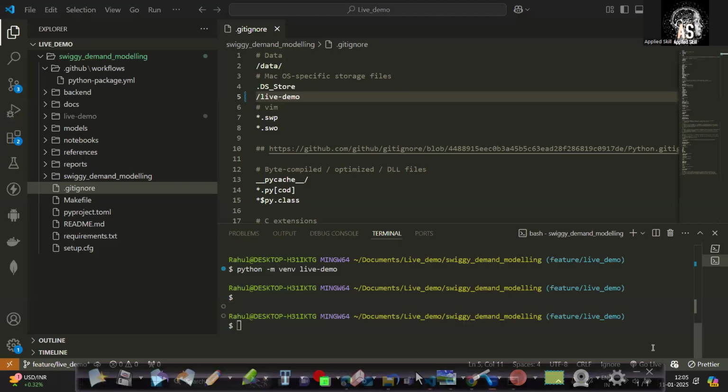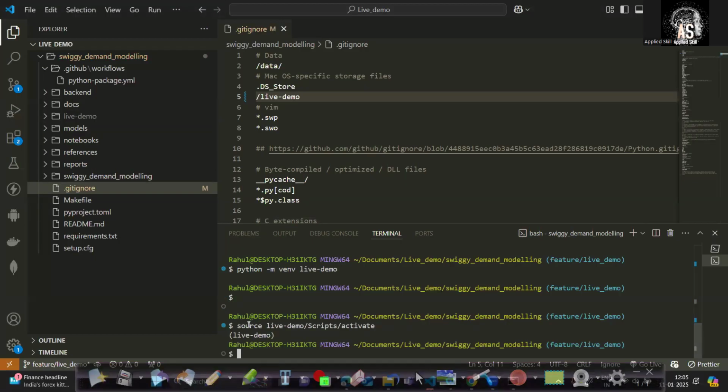Okay, now the virtual environment has been created. Next is how we are going to activate it. Source, then give the virtual environment folder name, live demo, and inside that we have one folder called Scripts, and inside that a file called activate. Then you can see that your virtual environment has been activated.